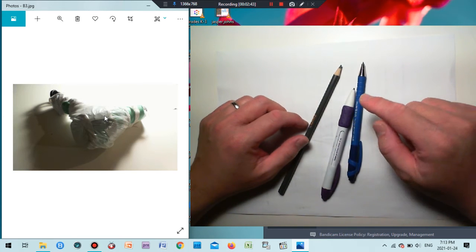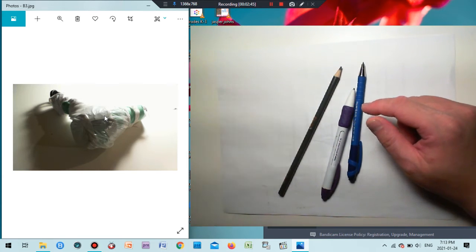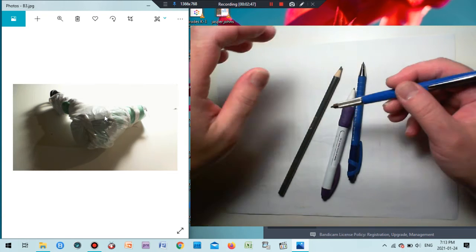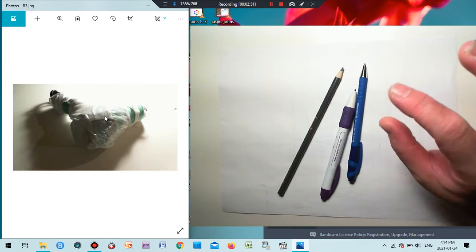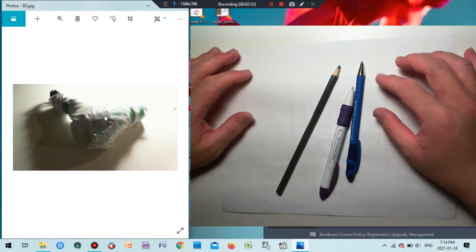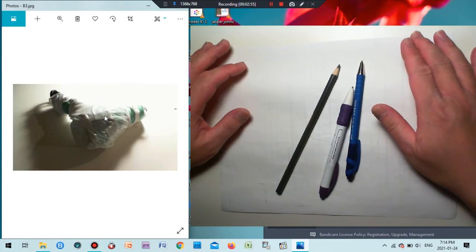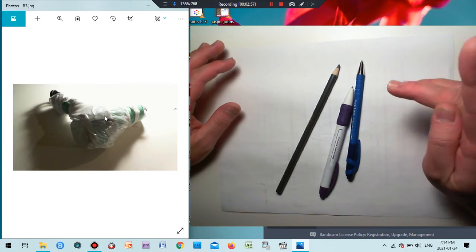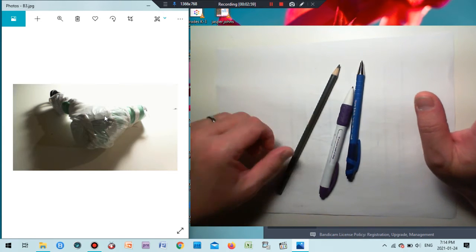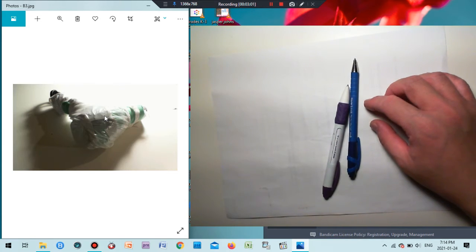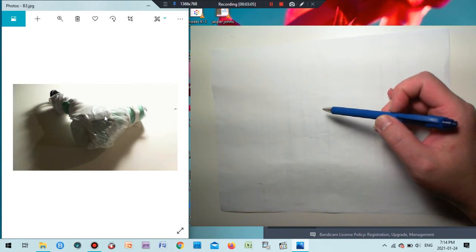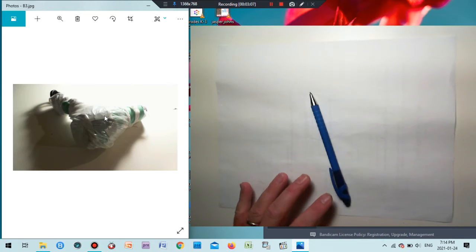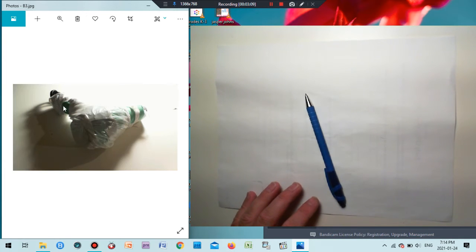And I wouldn't use one of those mechanical pencils or a drafting pencil like I happen to have, where the point is too sharp. Those are great for things like math, but they're not great for things like sketching. So I'm gonna use something that most people have at home, even if it's not theirs. I'm just gonna use a pen, just to kind of show you that you can do this even with a pen.